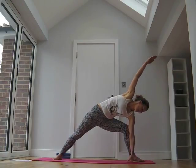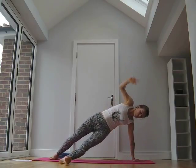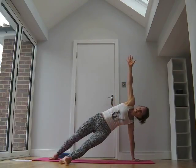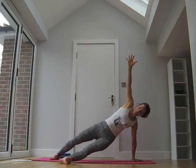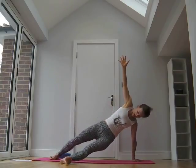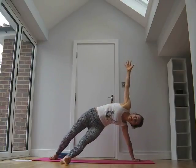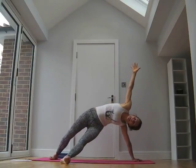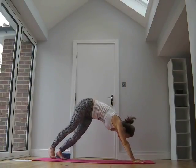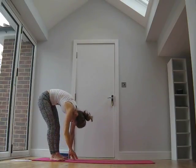Okay, now planting the left hand behind the left foot, you're going to reach the left foot in front of you. So now left hand and right foot are on the mat, left foot is extending towards me. Lowering down the hips, inhale up, exhale lower, inhale up, exhale lower, inhale, exhale. And then walking your hands back towards your feet.